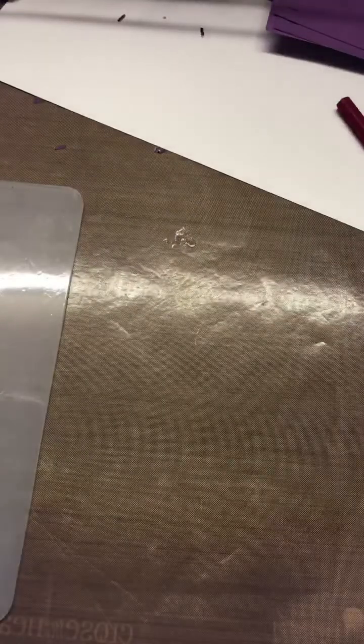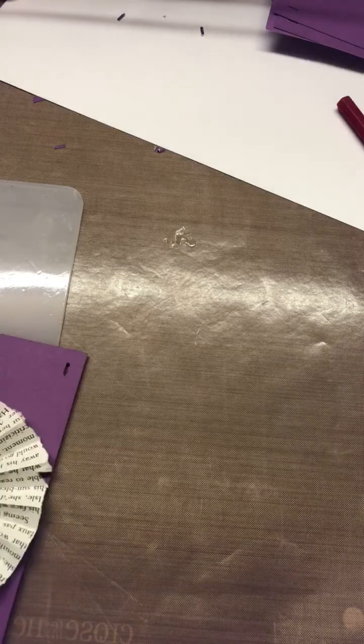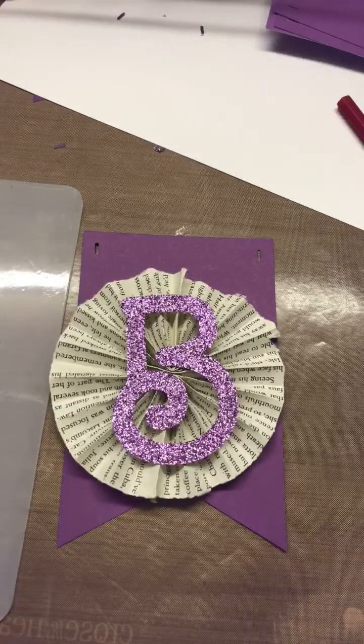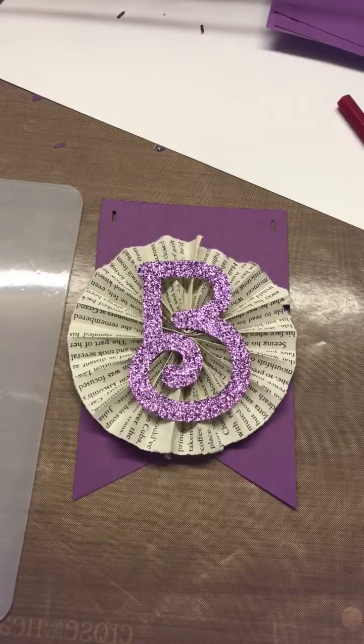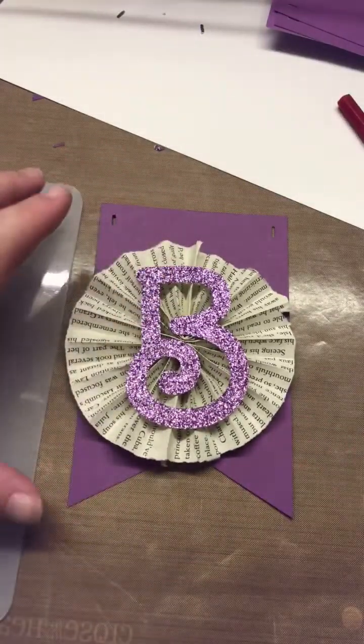All this purple is what we're working on this week. It's for someone at work, it's her birthday, and one of the things we like to do is make little banners on the person's door, especially for milestone birthdays. She's going to be 60, so I was making a bunch of banners like this that spell out happy birthday and then her name. I thought they came out really nice, so I was going to show you how I made them.